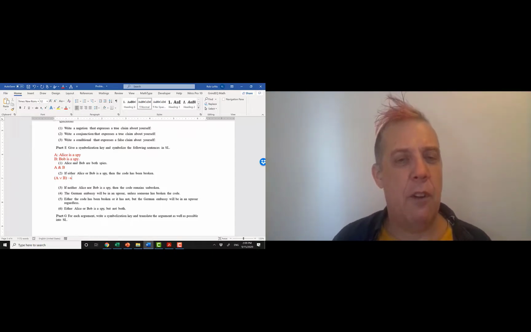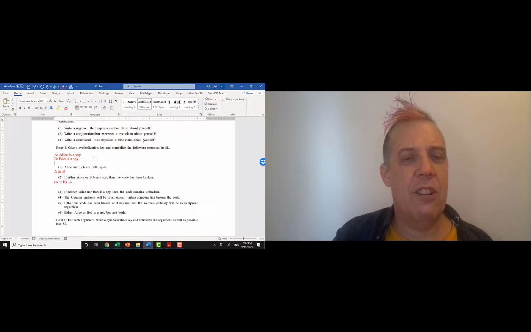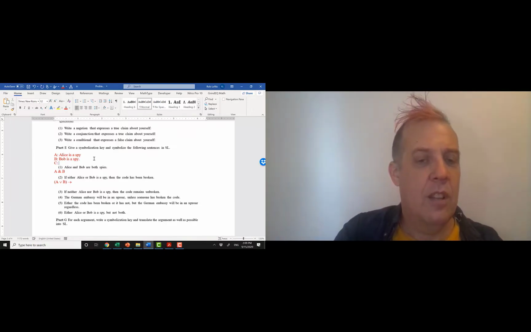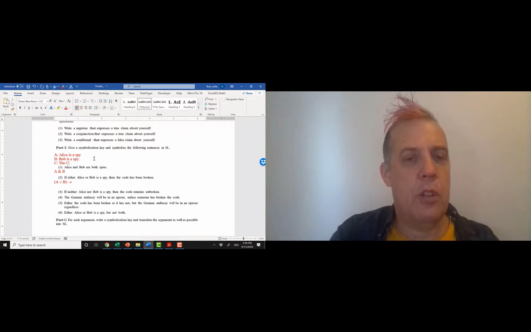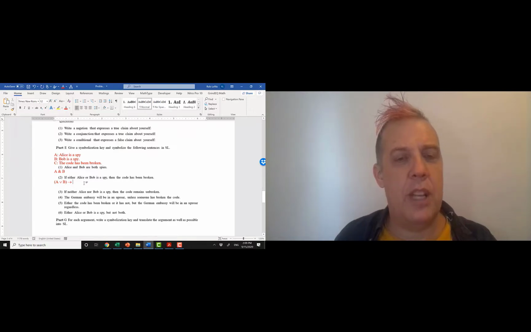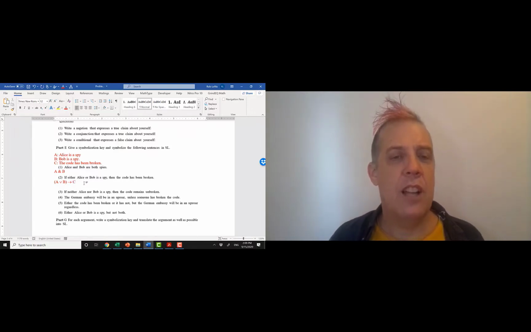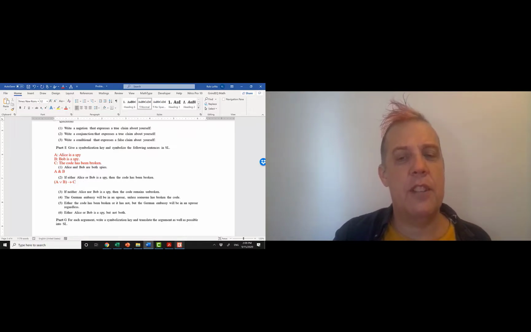So we're going to have our arrow, and now we see that the next sentence is something new. The code has been broken, so we can go back here and add that. C, the code has been broken. And so then you get A or B implies C. That's actually pretty straightforward.